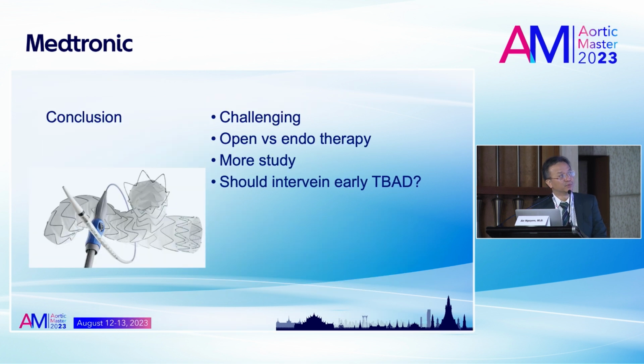Chronic TBAD is still challenging, and till now, 2022, there's no conclusion on the way to treat TB dissection. And I agree with Punrasit, why do we wait until chronic? That is very complicated. So should we intervene in the acute TB dissection earlier, so we don't have to treat the very difficult chronic TB dissection? Thank you very much.